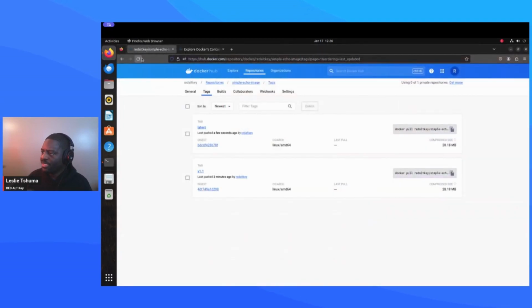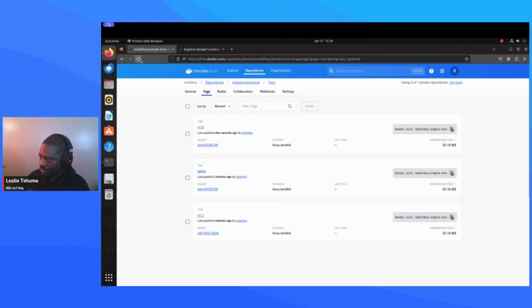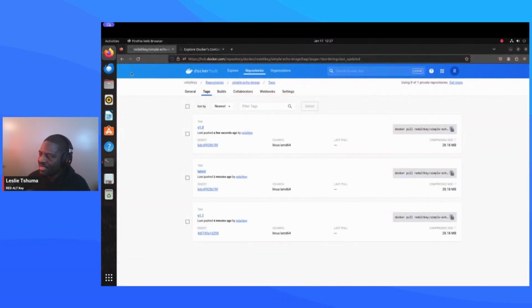Let's go back to the image registry and refresh. Yeah. 1.0. That is interesting. So what matters really is the order, I guess. So now that I've pushed 1.0, what I'm trying to do is have it such that the newest is at the top and it's also the latest, and then the older one is down there.